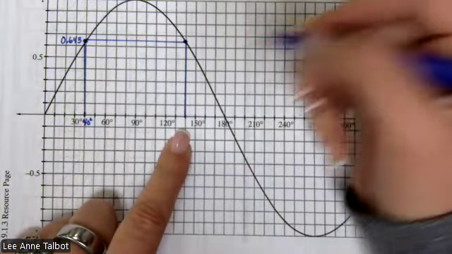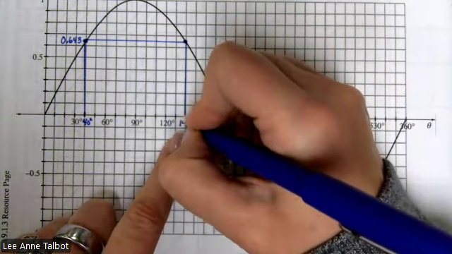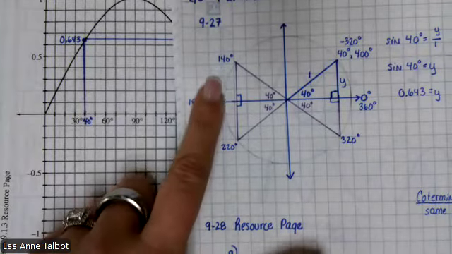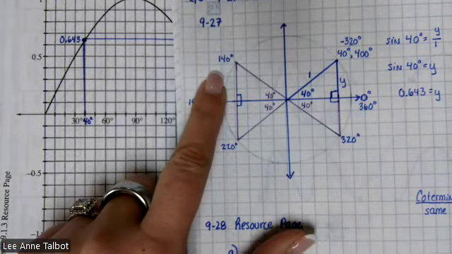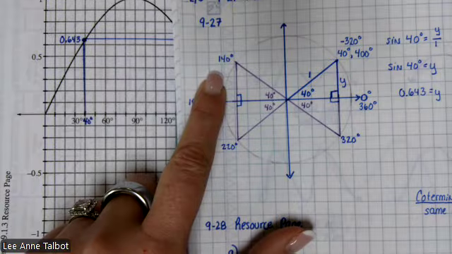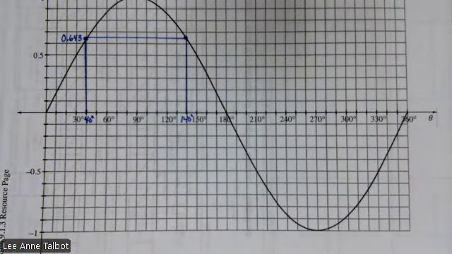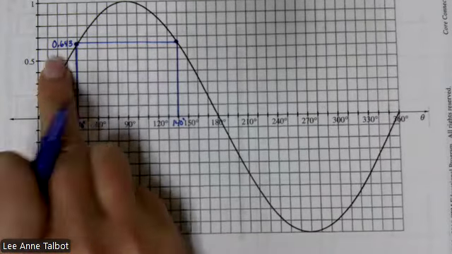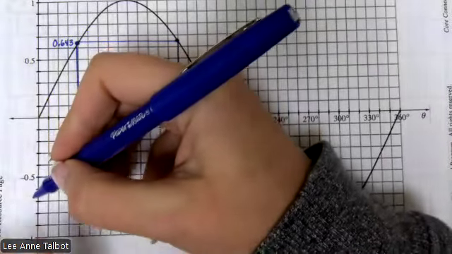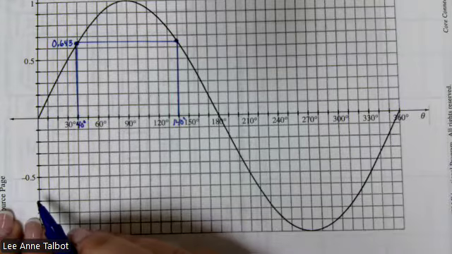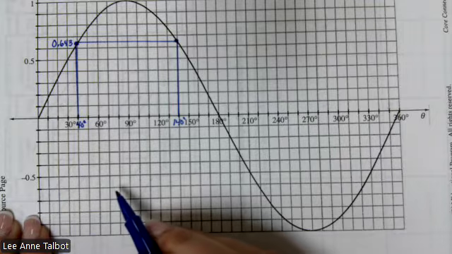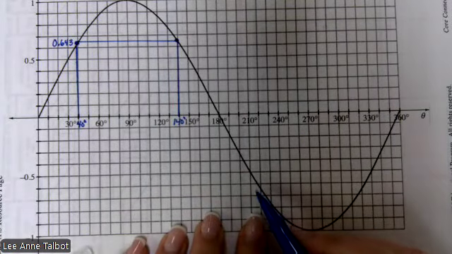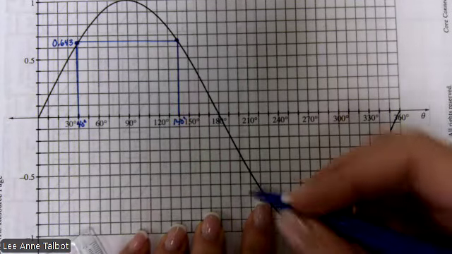And what is the degrees in this spot here? 140. And why does that make sense? It was the other spot in quadrant 2 of our circle. Okay, now what I'm going to do is use the fact that I know that this is 0.643, and I'm going to come along here and be like, okay, here's negative 0.643-ish. Right there.